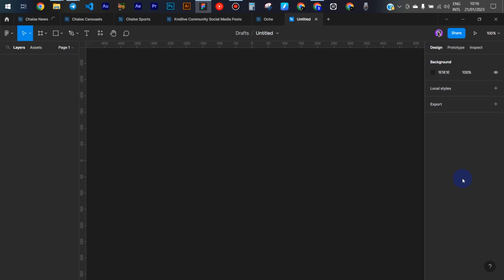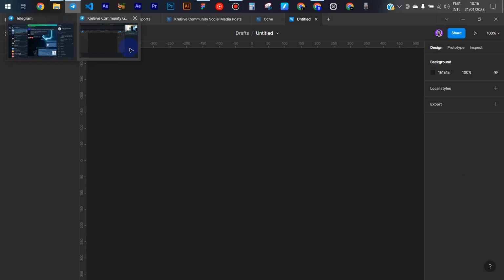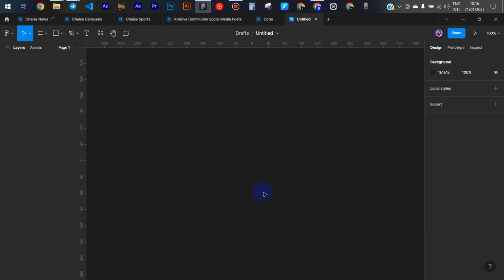Then finally here is where you design everything you are opening on Figma, all the components, all the elements you are working with. Everything you see on this side is where you design and style some stuff.